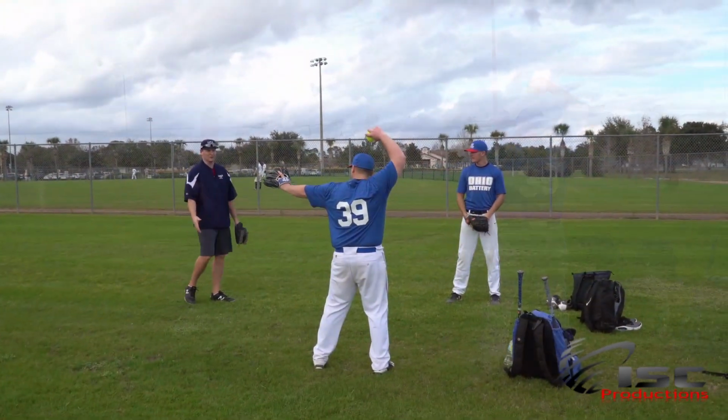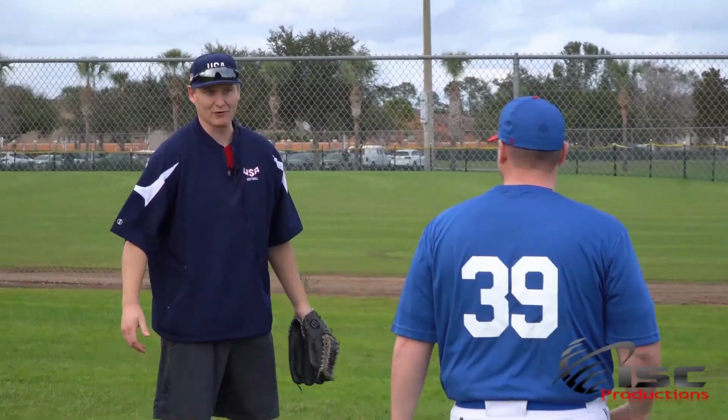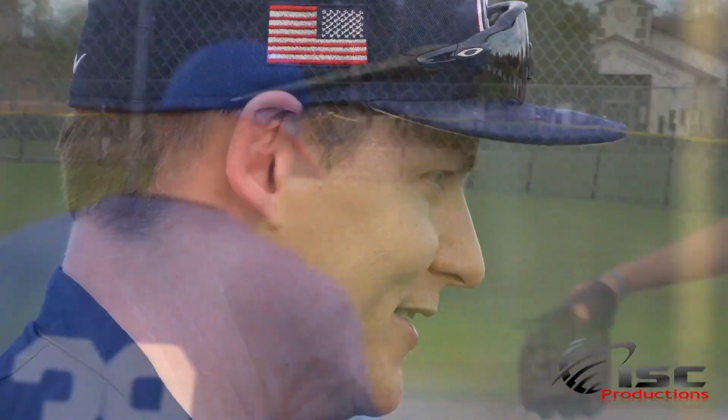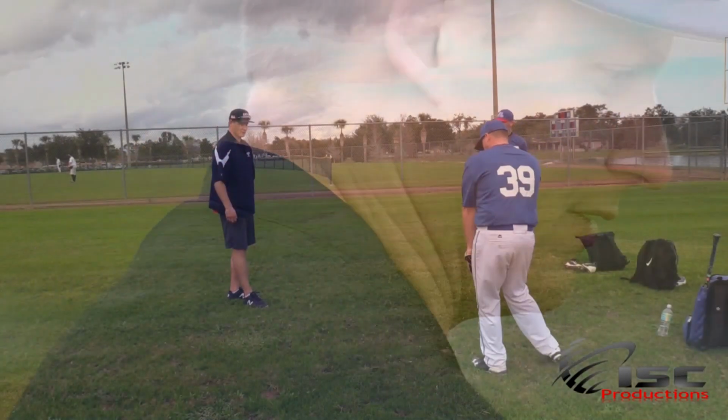And again, this is the perfect time of year for this kind of stuff, because you're probably not in a game situation for another 3-4 months. It's all about muscle memory, getting the right technique, and you don't have to worry about where the ball is going to get hit when you're throwing it. So it's stuff you can take home after this weekend and hopefully work on it for a few months.